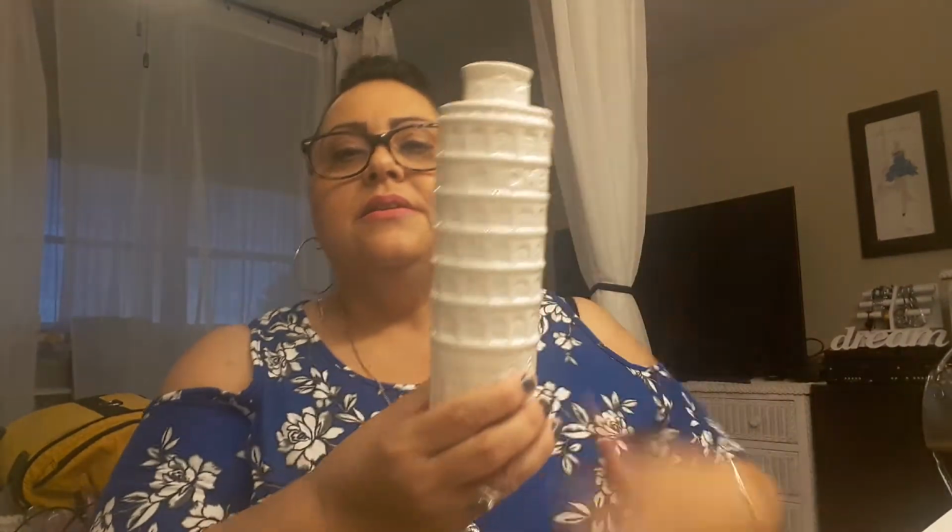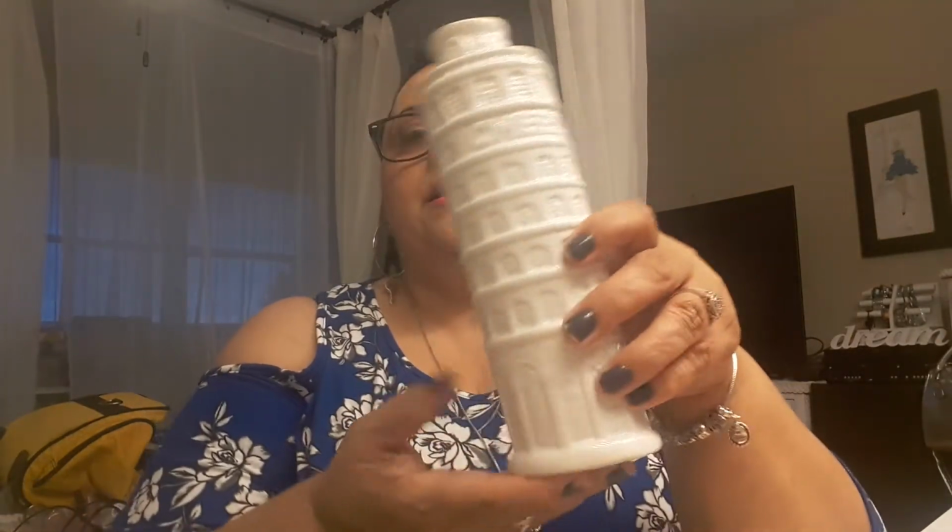It's beautiful. Beautiful, beautiful, beautiful. So pick that up. Also picked this up. I don't know what it's for, just this cheese on it, but I love it. You know, it's that tower from Paris, I think it is, and it's beautiful. I guess it says for cheese. I guess you put cheese in it and just use it, but I'm not gonna use it for that. I love it. This is so pretty. That was $4.99, half price of that.